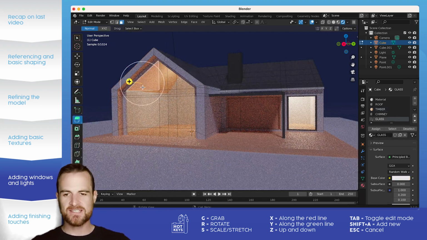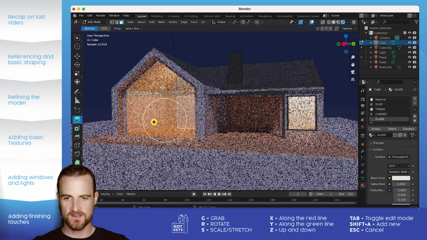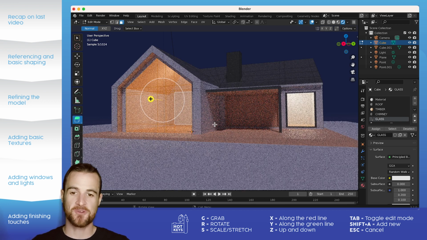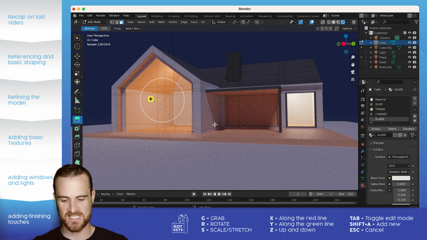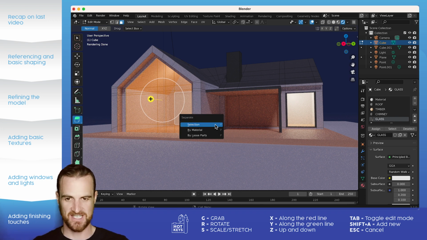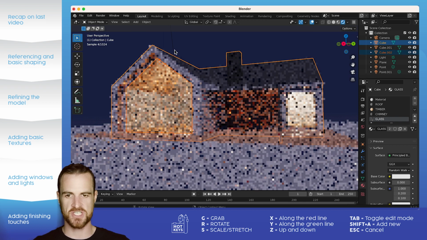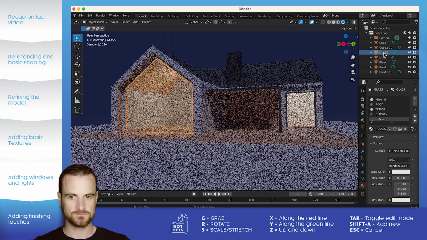So now let's do a bit more tricky stuff here. I'm going to grab this glass, just select all of that. Now we want to create some frames for the windows. Now there's a really easy way to do this. So we've got to separate it out first, which basically means I've selected this window and I hit the P button and then enter. So what that's done is it's turned the glass into its own little shape. So I can click on that glass now, and let's just call that glass.